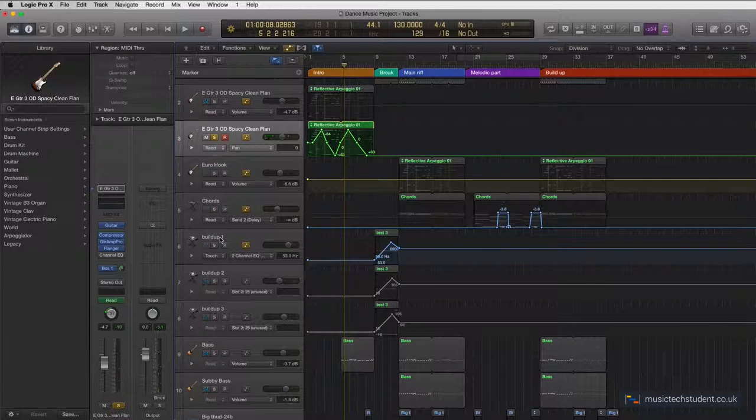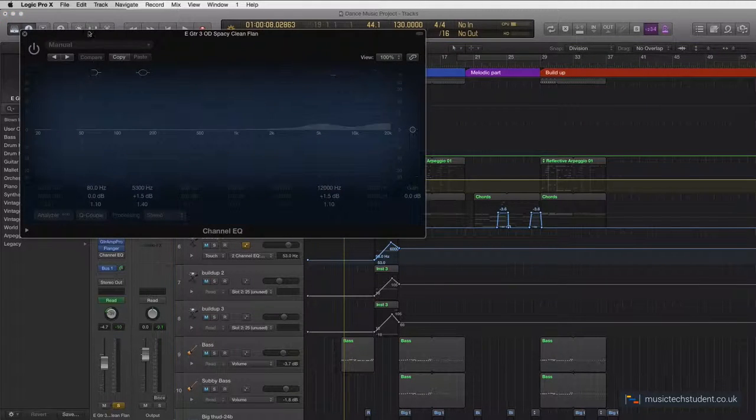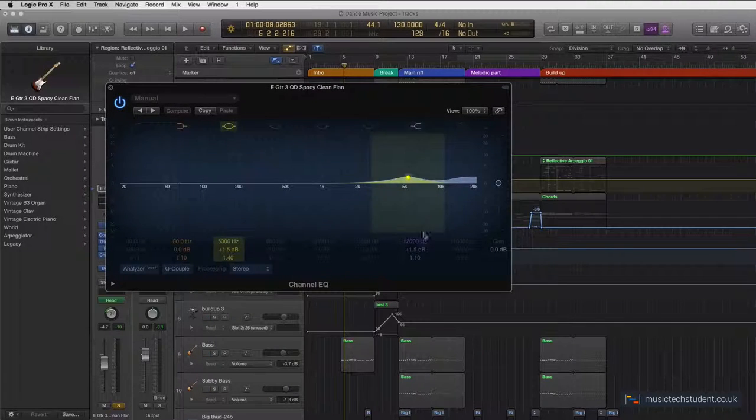So there you go, there's a nice bit of automation. Another bit of automation, and the last one I'm gonna show you, is how to record in. Now, we have a frequency envelope right here. So if we select this channel, and we come over here and double click on this, it's currently turned off, so we need to turn it on.